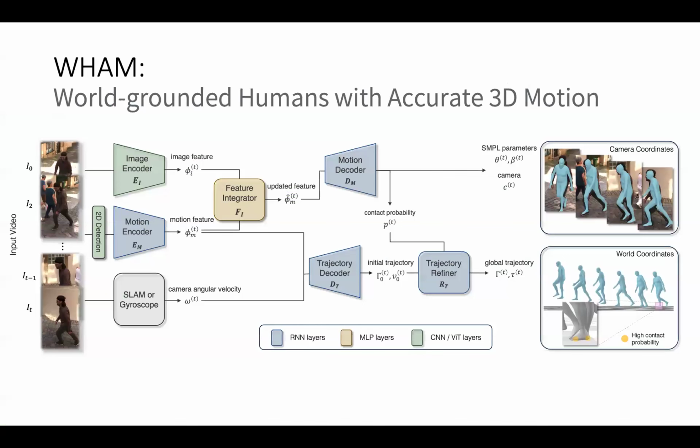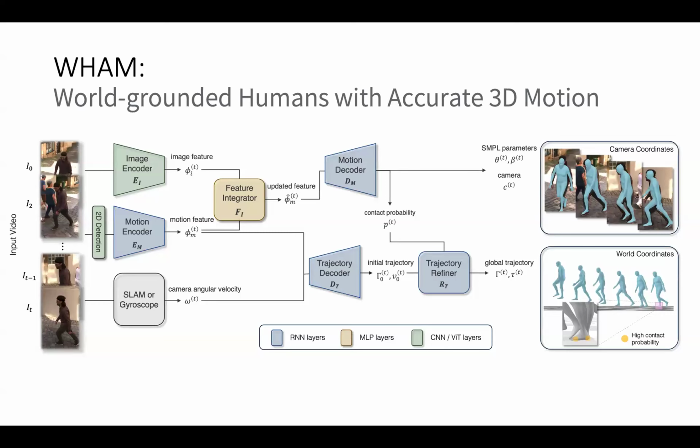So this is WHAM, and how does it work? Well, it's still going to use 2D keypoints. I didn't really like this idea, but it works, and I'll show you why. We detect 2D keypoints in the images. We encode those with a motion encoder into a motion feature. That motion feature gets combined with image features, which is useful for getting richer information about the scene and the person. We have a motion decoder that is used to decode those into simple pose parameters. Okay, so that's pretty standard.